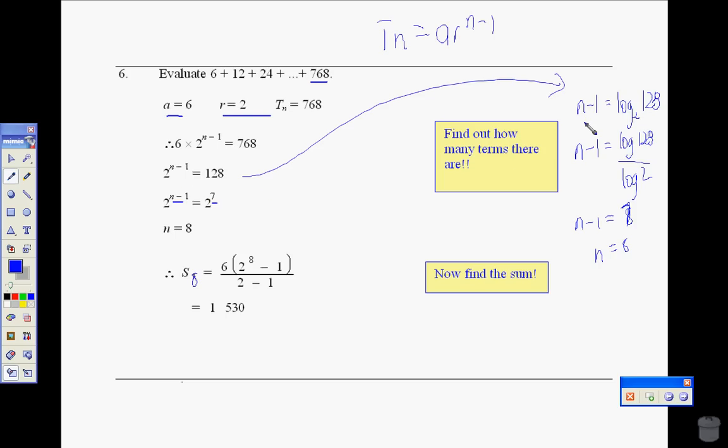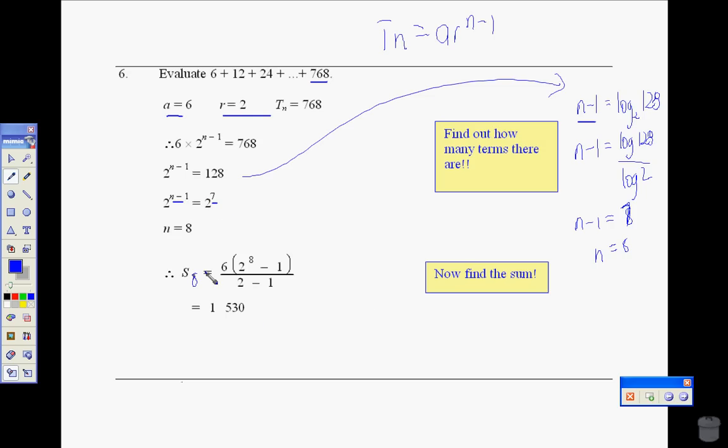So your power there is equal to log base 2 of 128. The only problem with this one is you're going to have to use a change of base law, because your calculator can't do log base 2. So change it to whatever log base you like, then log of 128 over log of 2 would give you the 7. If you throw it on your calculator, no matter whether you use log base 10 or log base e, n minus 1 would equal 7 and n would equal 8. Not hard to do. Most of these ones will be okay; you won't have to use logs for a while with these types of questions.